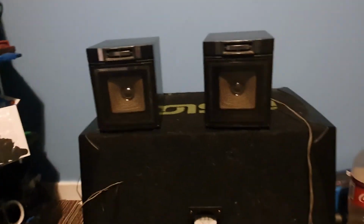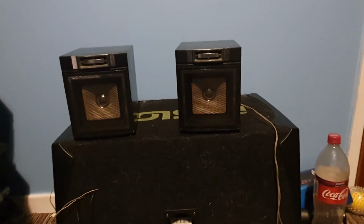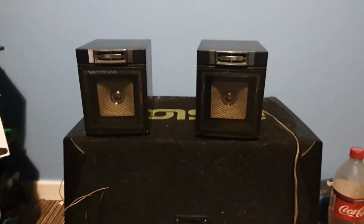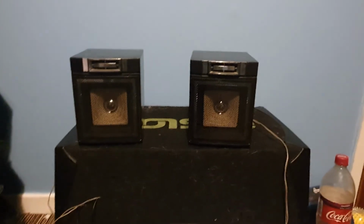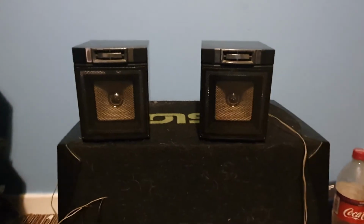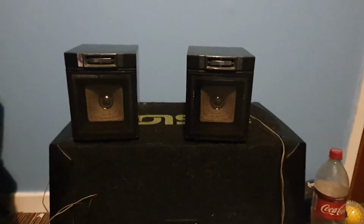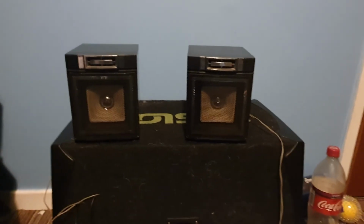Right, anyway. I'm going to actually put on some non-copyrighted rock music, because these speakers do very well at playing rock music. So I don't know why my amp sounds like it's blown, but for some weird reason it sounds like it got blown output on my amp, but I haven't. These are fully sealed, by the way, as well. I've made them fully sealed with sound insulation.